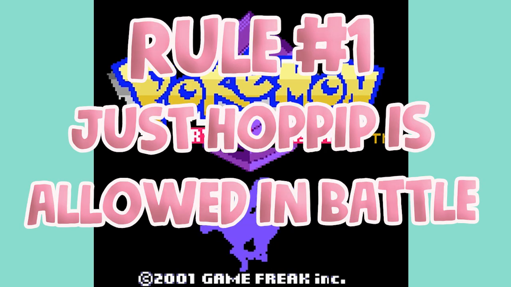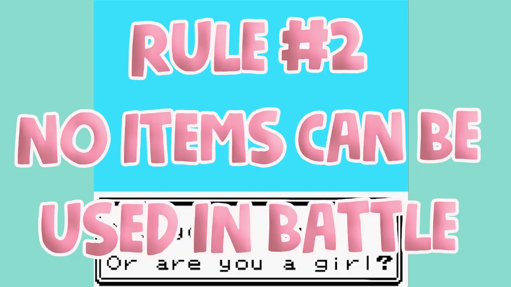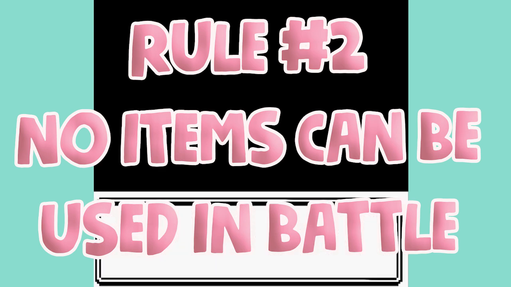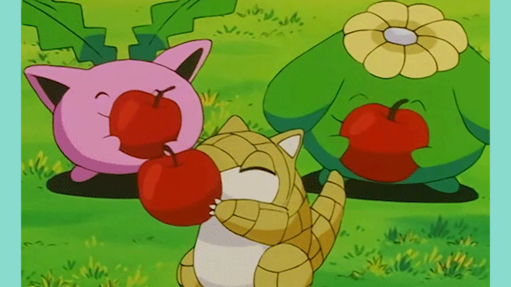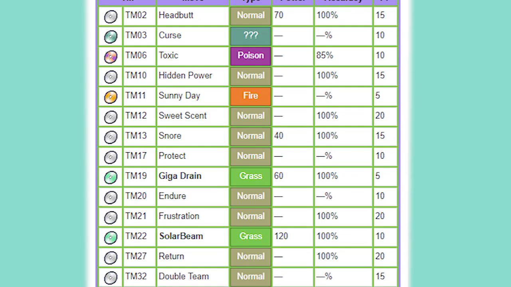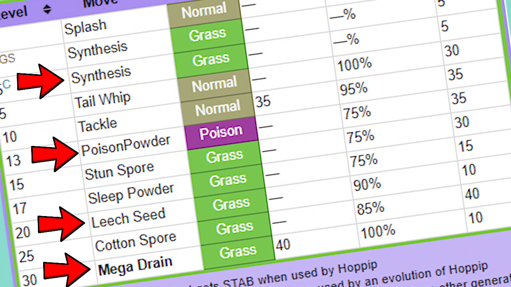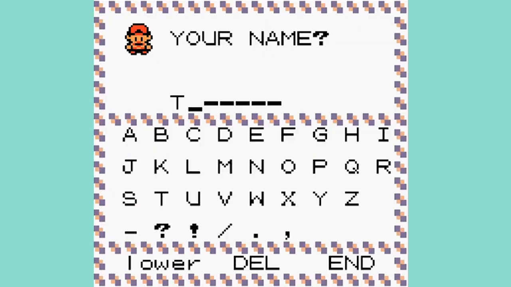Let's go over some rules. Rule number 1, just Hoppip is allowed in battle. Pretty straightforward. Rule number 2, no items can be used in battle, so no combat items, no healing items, none of that. Rule number 3, TMs are not allowed, which is unfortunate because Hoppip could have a decent moveset with TMs, but this is a challenge, and I think I have a pretty good plan on what to do. So let's hop into this.